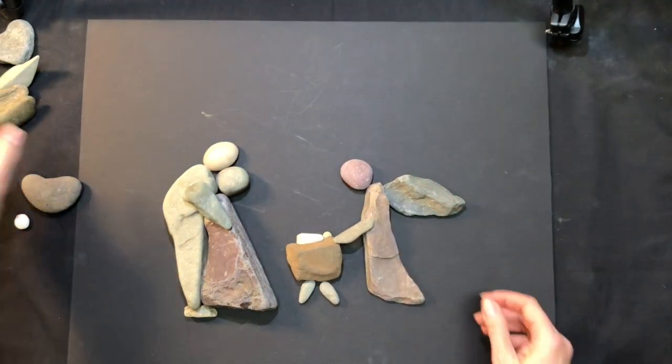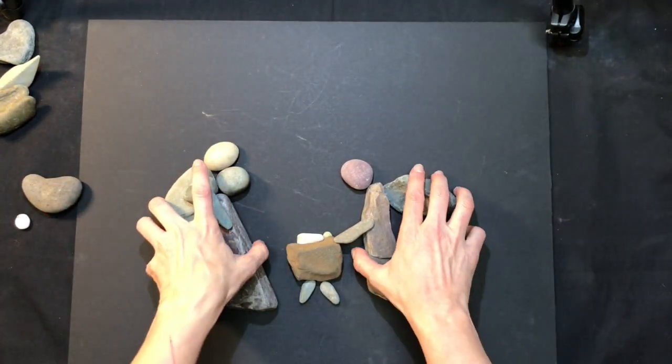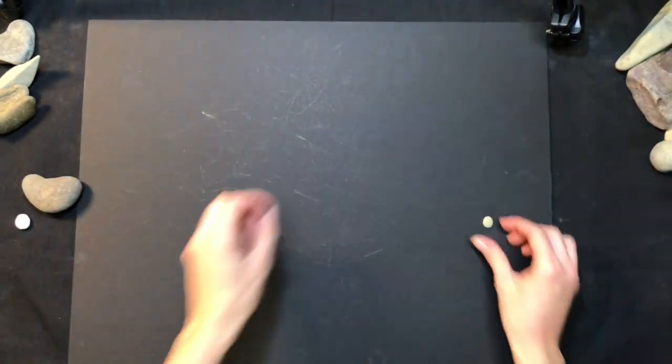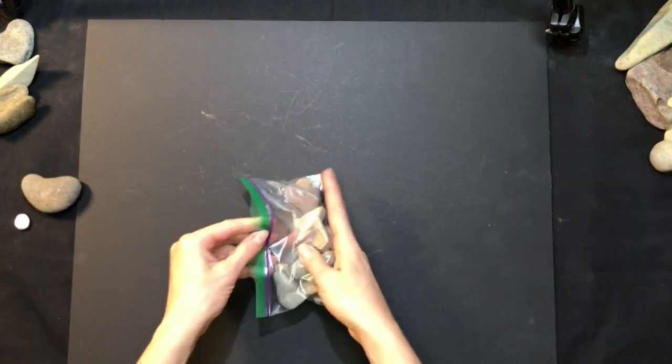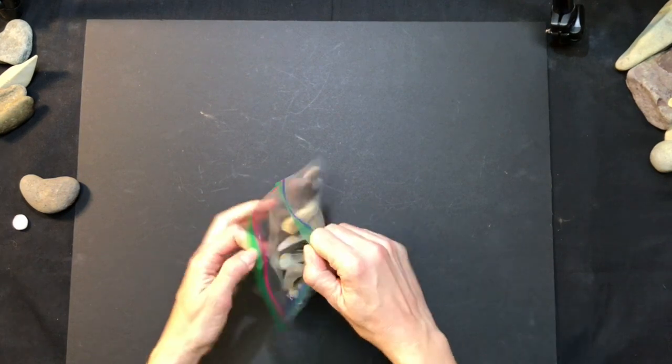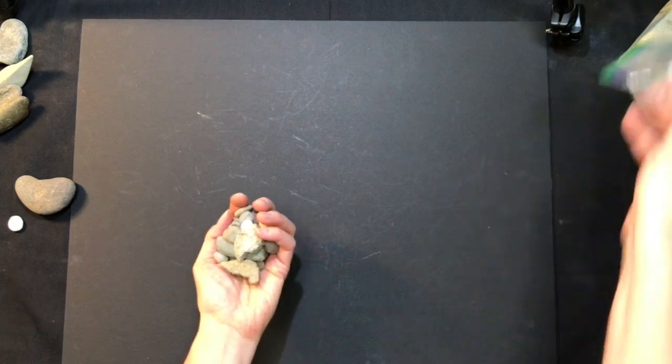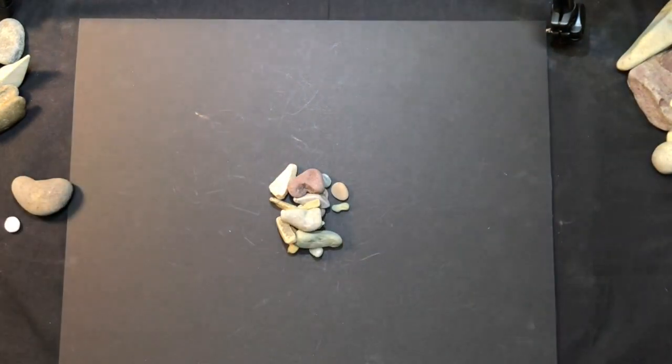Okay. That was really fun. Now you see it on a big scale. Let's do a little one. So I'm gonna move all these over. Let's try a teeny itty bitty one. Okay, so I just went outside just in my neighborhood and went for a walk and found these rocks all at one time. So I just wanted you to see that it's so easy.